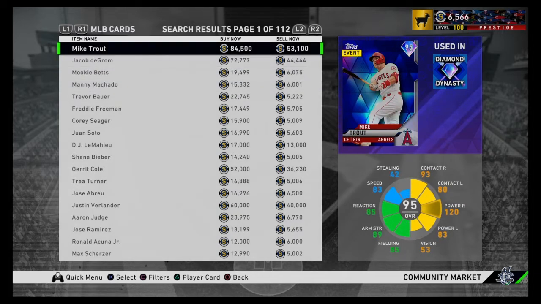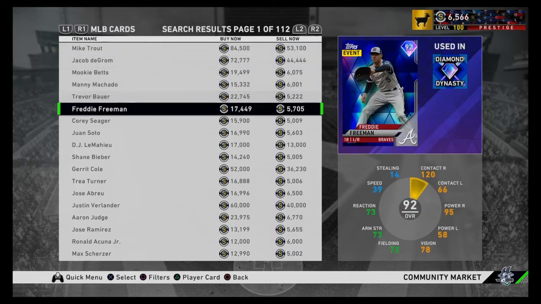Mike Trout right now is the most expensive card you see. $84,500 for buy now. He will be over double that if I had to take a guess opening night of the new game, which is over $100 for a single card if you want to just buy it outright. And live series cards are very unique in basically any game mode like this across any sports game because they update based on actual performances.